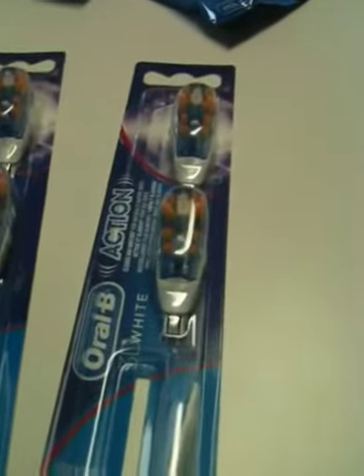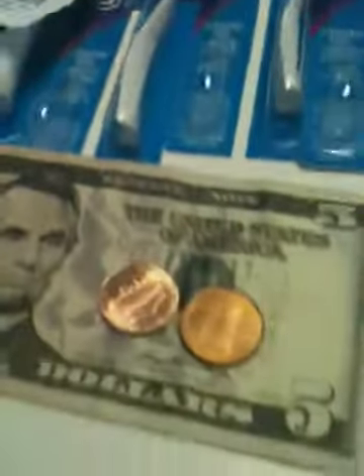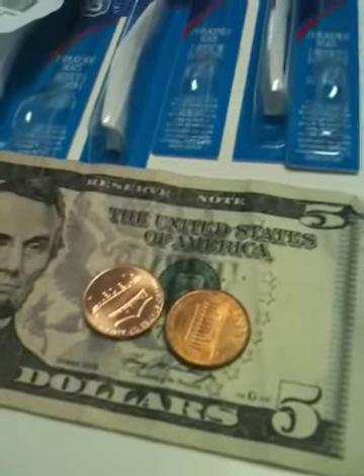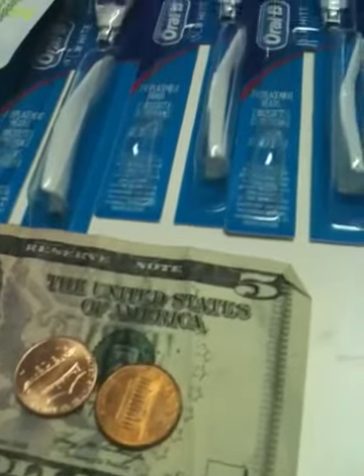Then I headed over to Walmart. For those of you who have just been hearing about this great deal, they have the Oral-B Action Double Refill Packs. They are $5.97 at Walmart, and we have a $7 off coupon. I have only been getting eight sets of coupons recently because my stockpile is so full. When you do the $5.97 and the $7 coupons and they take off the tax, you will be getting back $5.02 in cash in our area, or you can get it straight back into other things — fresh fruit, vegetables, or anything Walmart sells, even clothes.